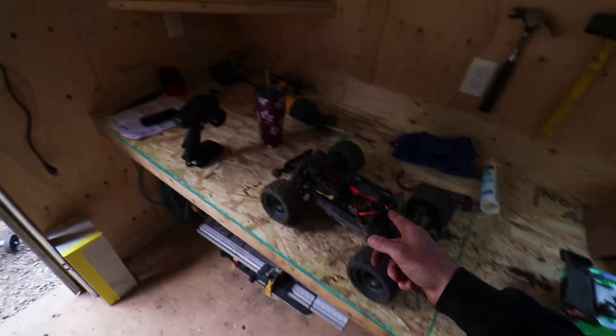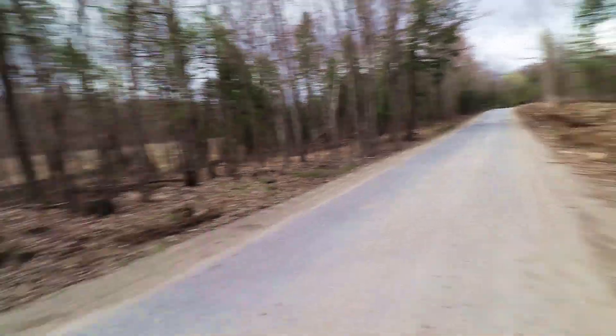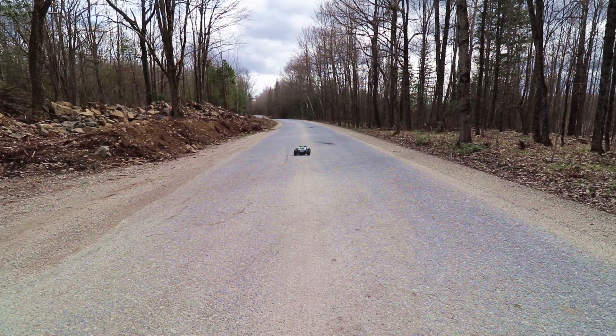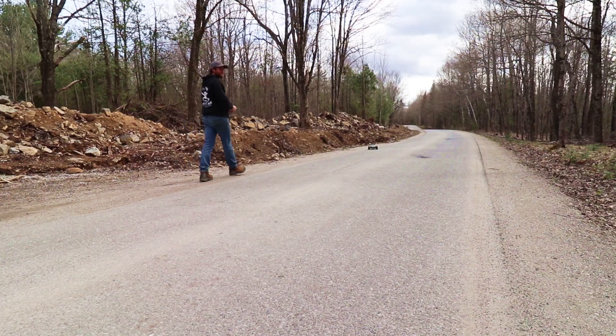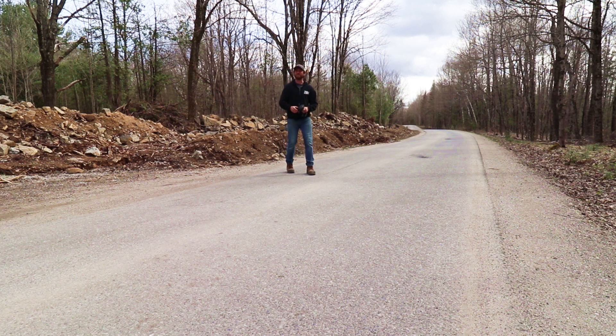Got a fresh battery in it. Let's take it up to the road, do some speed runs and see how fast this little thing can go. I don't have a GPS — we're just going to see how fast it goes by eye. I'm thinking it's going to be pretty fast. No cars, no traffic. Let me dial in the steering trim here — it's going pretty straight. Well, she wanted to pull a little left. Let's see what it's got. It's a good thing it's heavy — it's a small car but it's heavy, so it's nice that it has weight. I'd guess about 40 miles an hour. That's a fun truck. I love it.